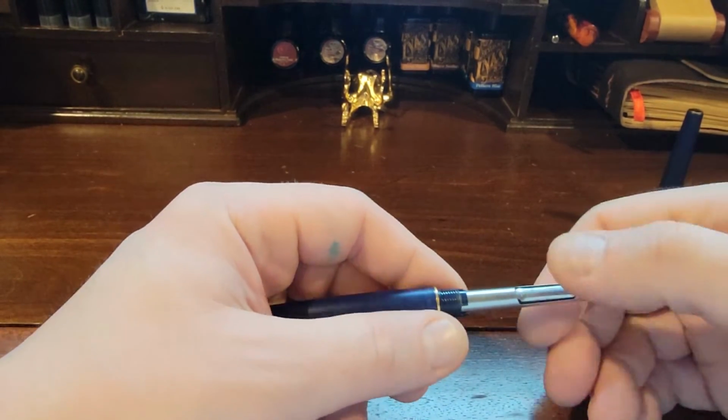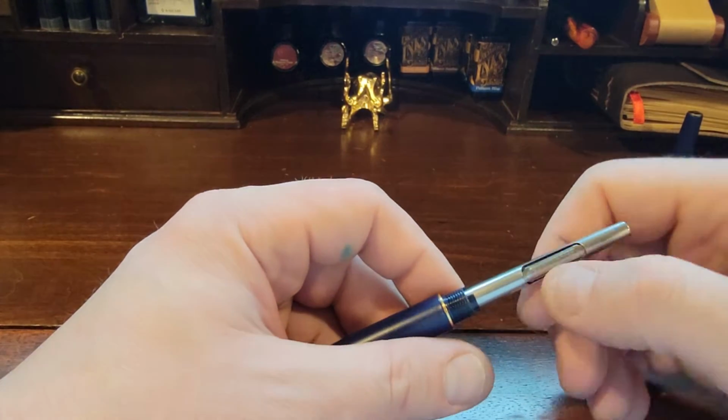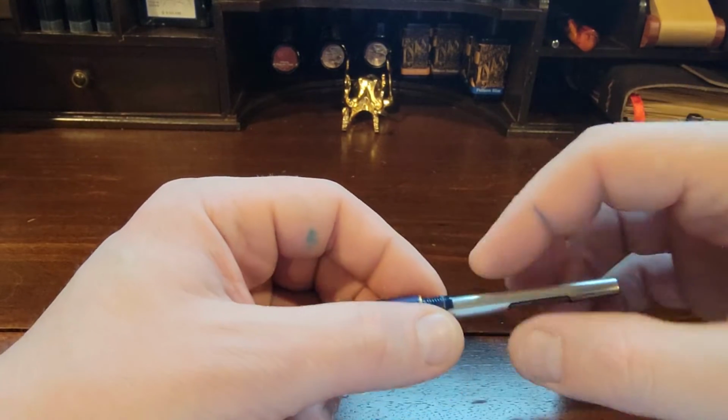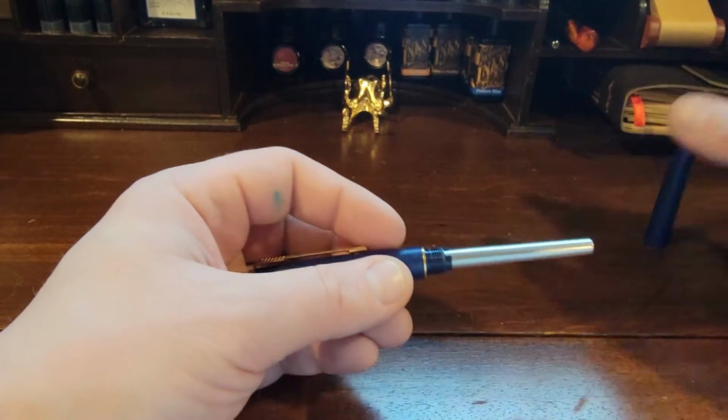This particular one has this push refill converter. I prefer converters anyway, but it's nice. You just depress this part and that squishes the sack, expels any fluid, you release it, and then that creates the vacuum to suck up all of your fluid.